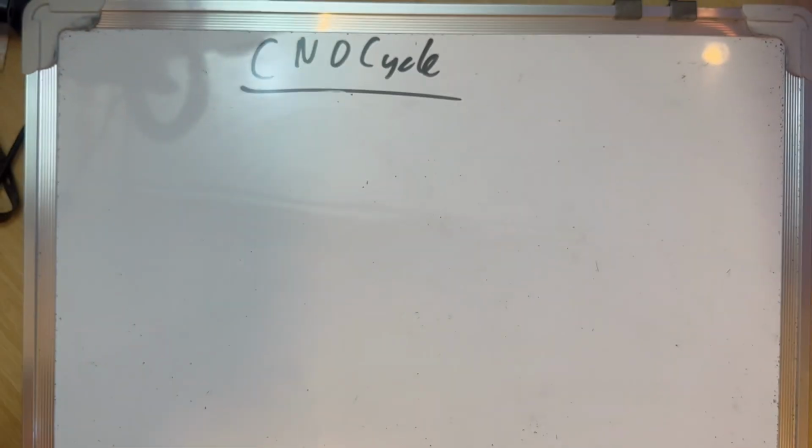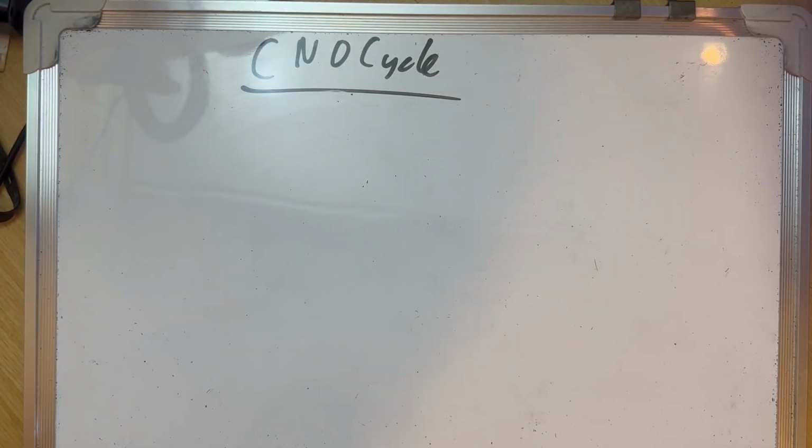Let's consider what's happening inside a large star. There are two fusion processes you need to know in detail: the PP chain, the proton-proton chain, and the CNO cycle. So it has to be a large star, something like 4 times the mass of our star, and it has to be hot enough in the core.